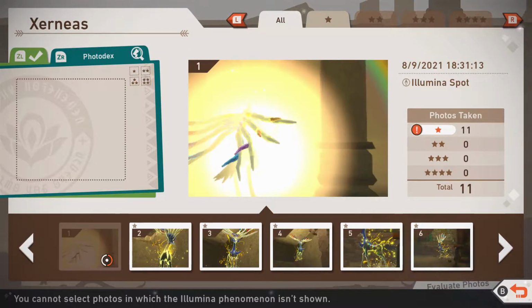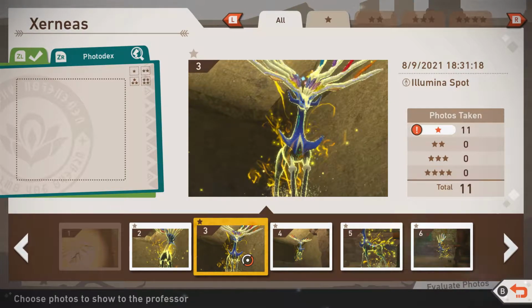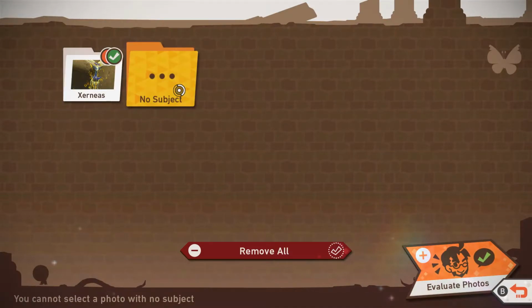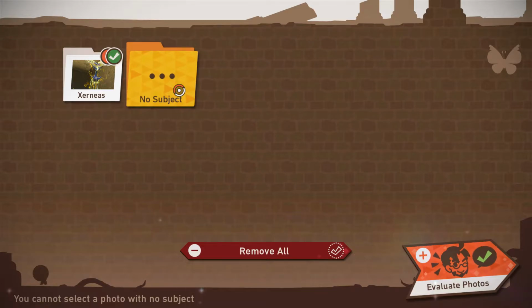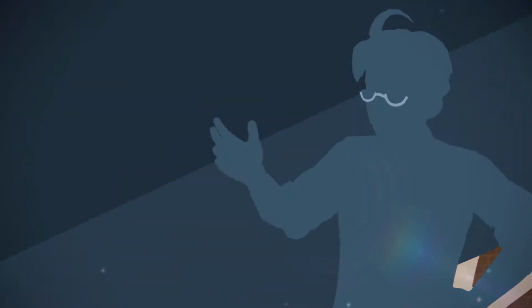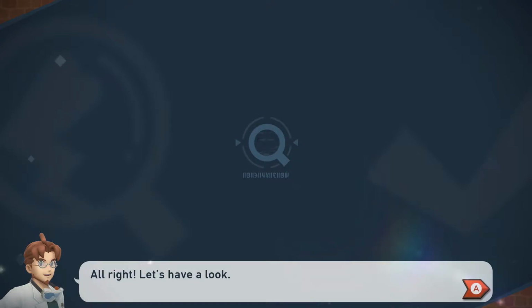It walking by the mural isn't too bad. Ooh, this front photo I have is not a bad one either. I think I'll submit that. And of course, the game will not let us submit the ruins for now. So let's submit Cernius. Alright, let's have a look.